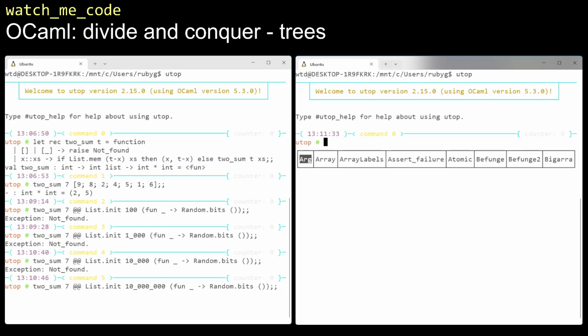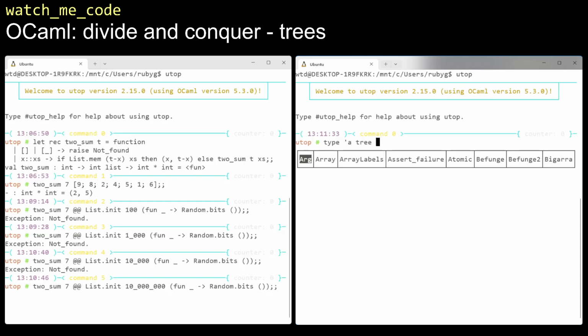If we had a binary tree, though, and specifically a binary search tree, there's a root value, everything to the left is smaller, everything to the right is bigger, we can very quickly narrow down on whether a particular number is in that tree.